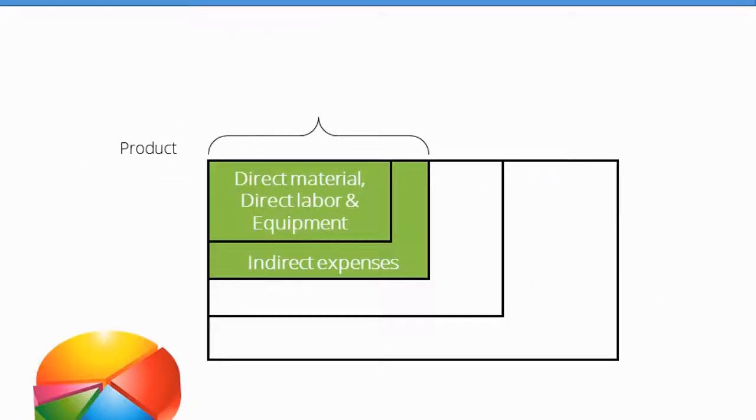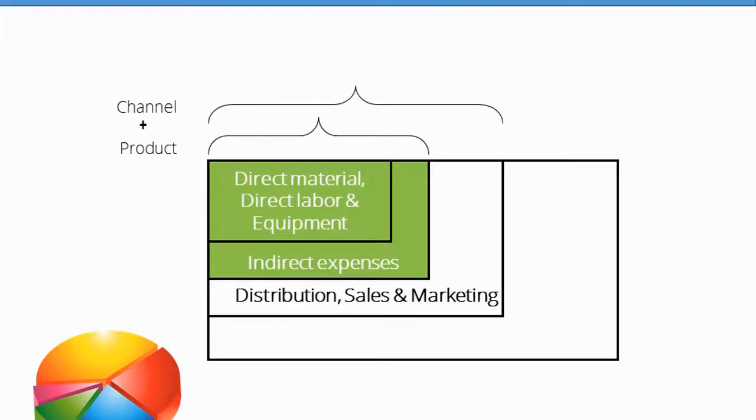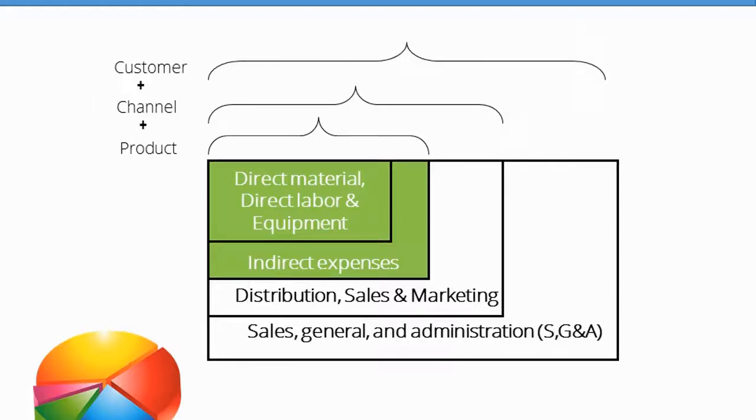Here's a visual way of what I showed you in the previous income statement. The product costs are just the shaded spot: direct material, direct labor, indirect expenses. And if you're in service organizations, you have similar opportunities. But what about when we bring in the distribution, the selling, the marketing, the channel related expenses, and then the specific ones unique to customers, customer service, returns, and the like? The white space is much more important than the shaded space.